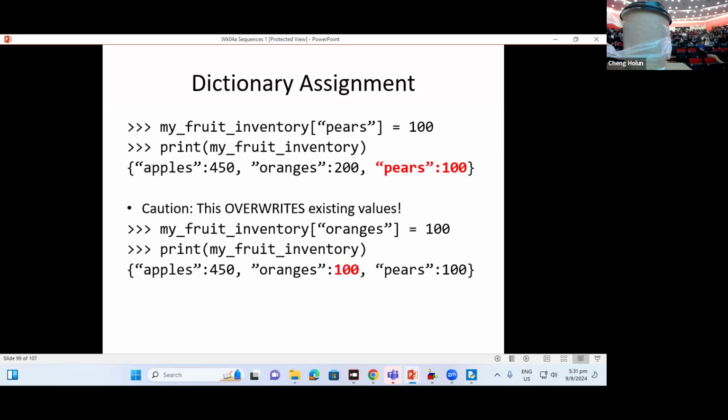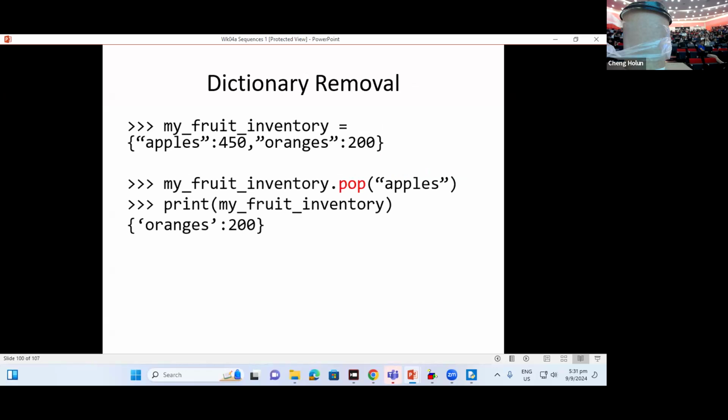For example, now my number of oranges becomes 100 instead of 200. I can say my fruit inventory of orange now becomes 100, right? And I can remove. Pop is remove. That means I will extract this apple, but erase it from the dictionary.